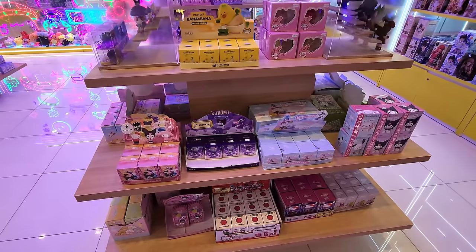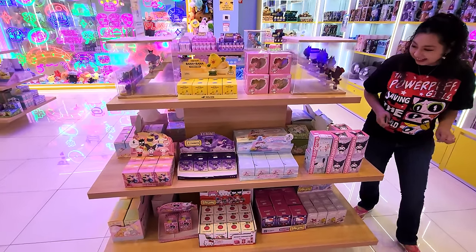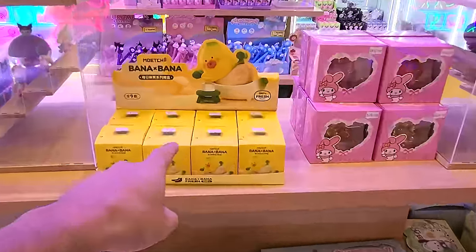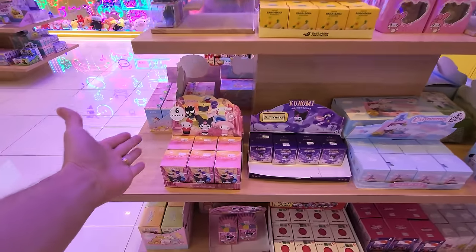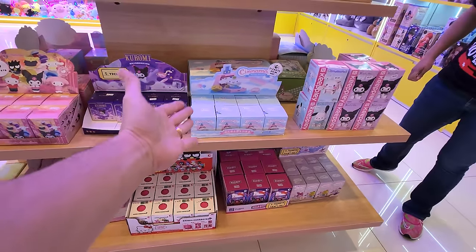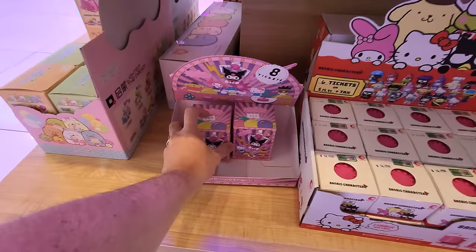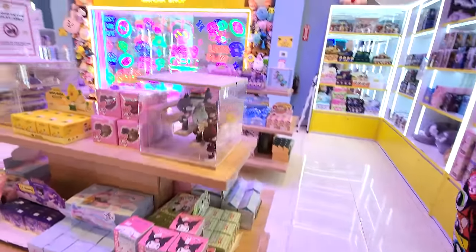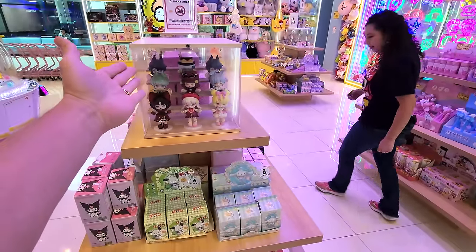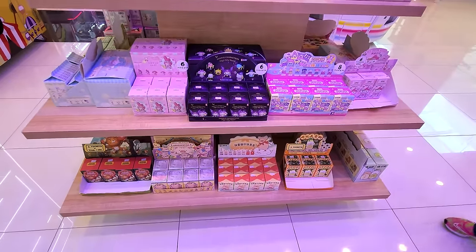I think this is probably Crystal's favorite little area right here because this is all the Sanrio stuff. Although, this is a banana with butt cheeks. What the heck is going on there? But yeah, we have some Sanrio, Kuromi Sanrio, Cinnamoroll Sanrio, all the Sanrio. Hey, Crystal actually has some of these. Yes, I do, at home that she got. I love them. Yeah, those are really cool. She actually did a video on her channel a while back when it was at the other location. Some more random stuff, more Sanrio. Oh my gosh, so much Sanrio.